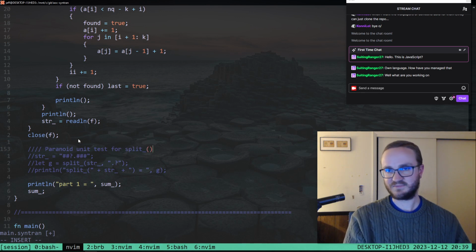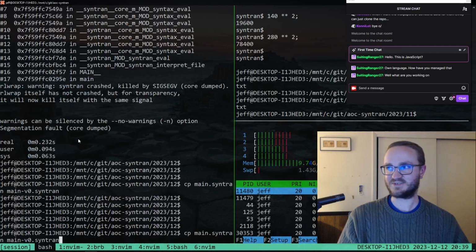I thought split wasn't working, but it was working the whole time, so I added a unit test right there just to make sure.